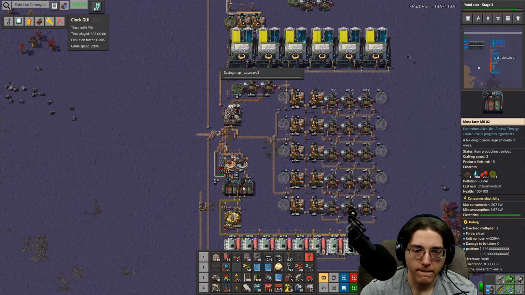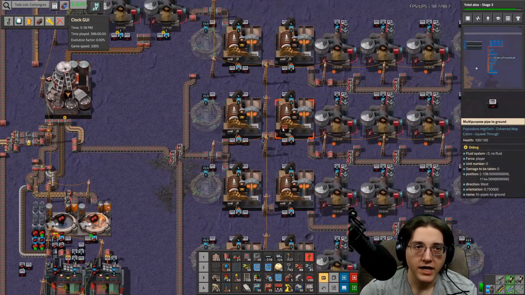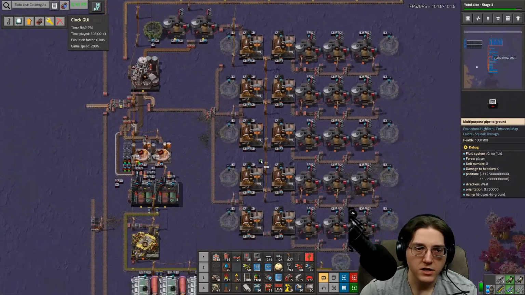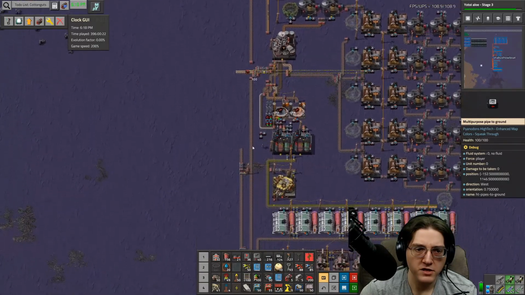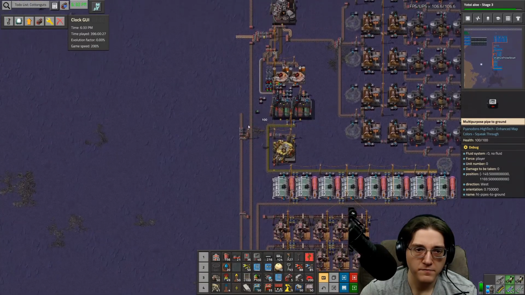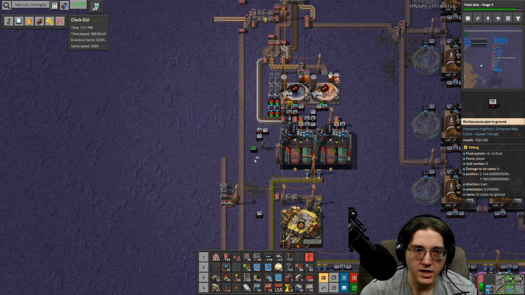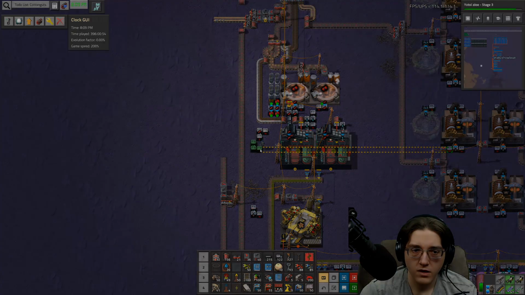Okay. Pipes. The actual tailings need to go somewhere. I may as well bring them out somewhere in here. That is right next to that sound. I think that sounds just fine.